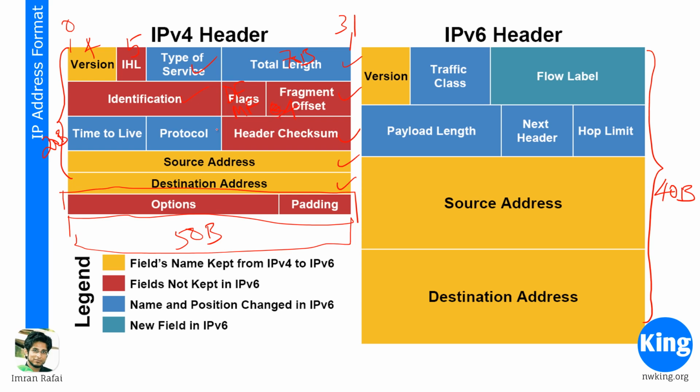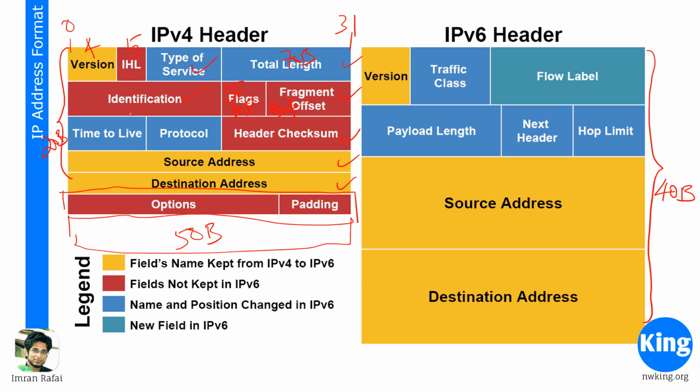So one thing I want you to look at is the color. Whatever is in red is what has been removed in IPv6, right? Whatever is in blue is what has been changed, right? Maybe some functions have been clubbed, whatever, but these have all been retained. Whatever is in yellow is exactly where it is. They've not changed at all, right?